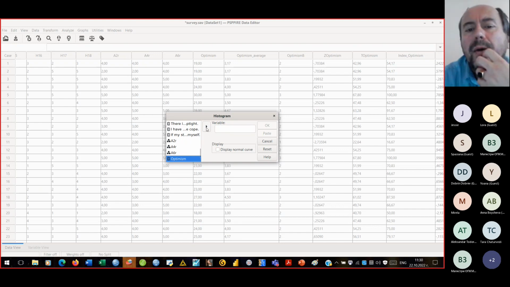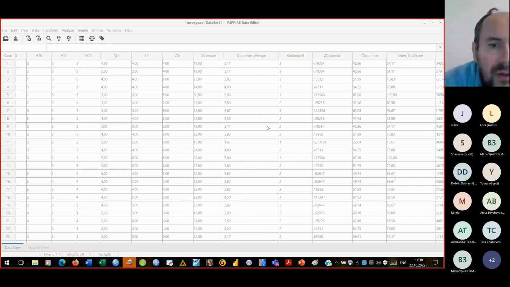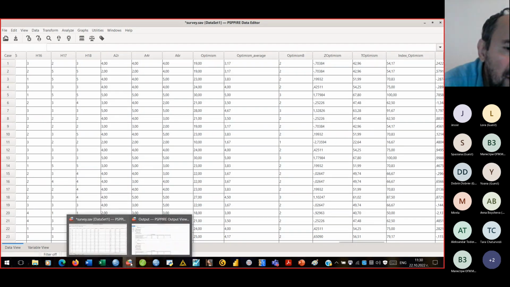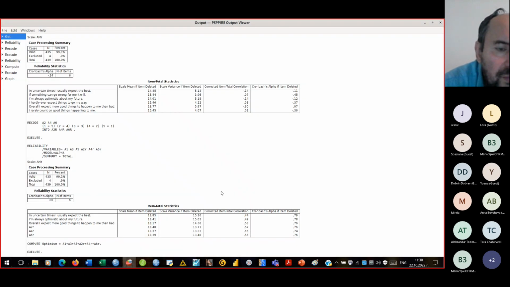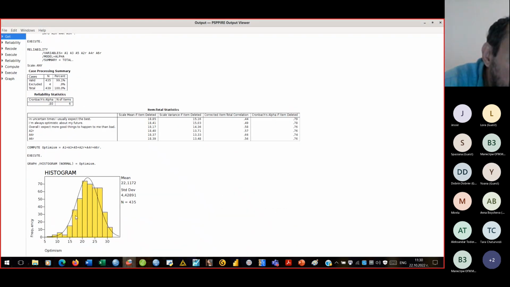I will move optimism to the right, and we will check here display normal curve, and then press OK. And then let's see the chart here. So these yellow bars represent empirical distribution, and this black line represents the normal distribution.